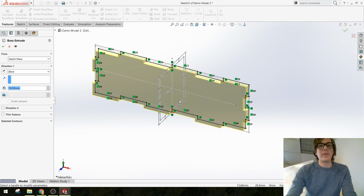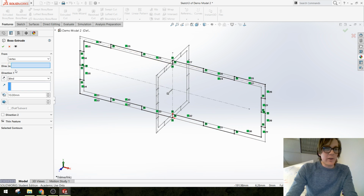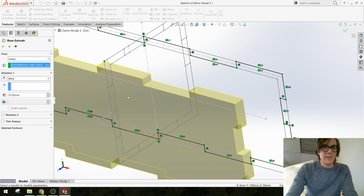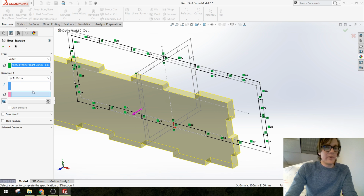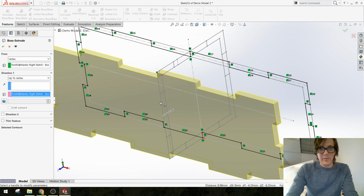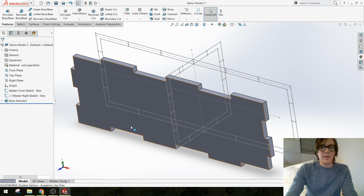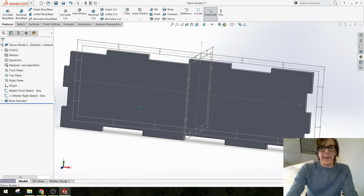One of the cool ways that you can use a master sketch with an extrusion is, rather than extruding from the sketch plane so many millimeters out in a direction, I can start at a vertex. In this case, I might start here where I want the part to actually live, and then go up to another vertex. In this case, I'm going to extrude up to this material thickness. And then I can say, okay, there's my first part. Looks pretty crazy. Let's make another.